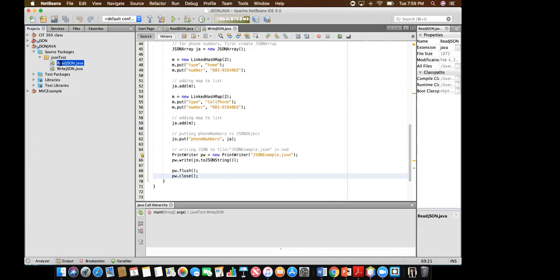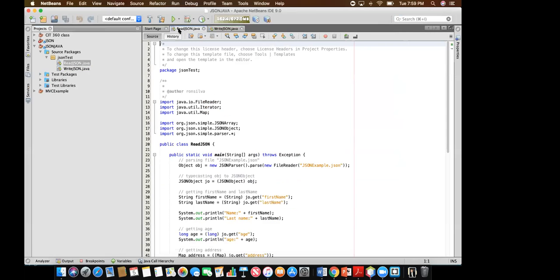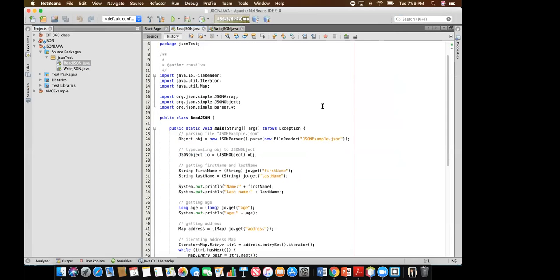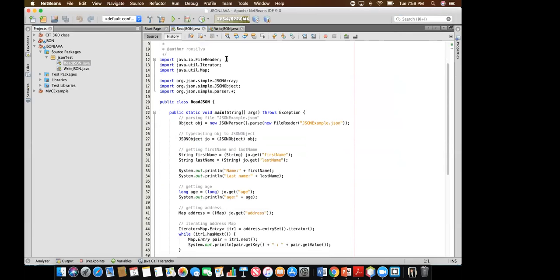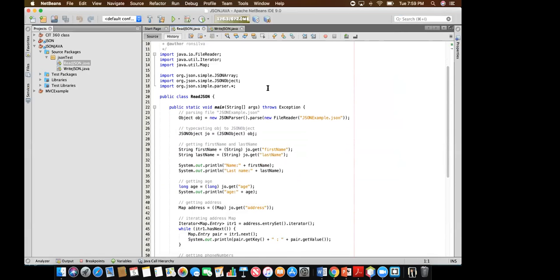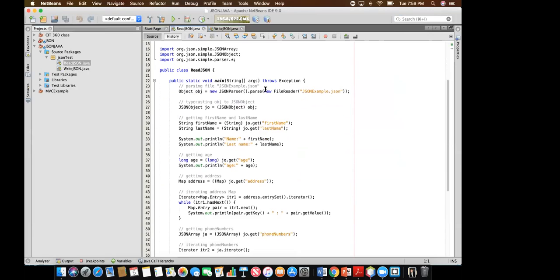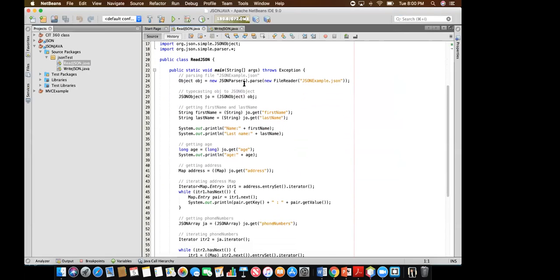Now for reading the JSON from the file, we also need to import the file from the library. So here's the main, and we call the object.